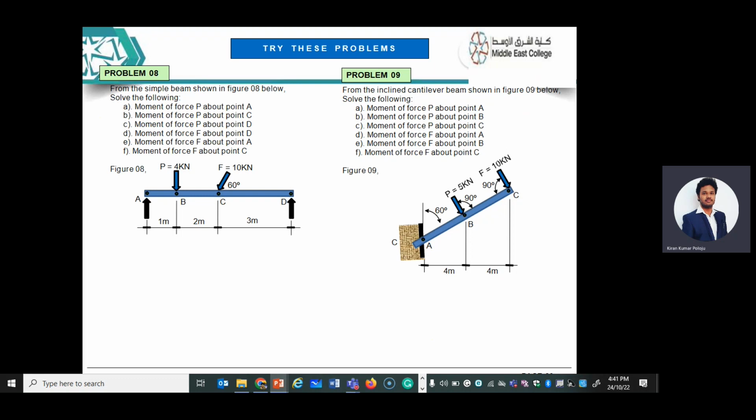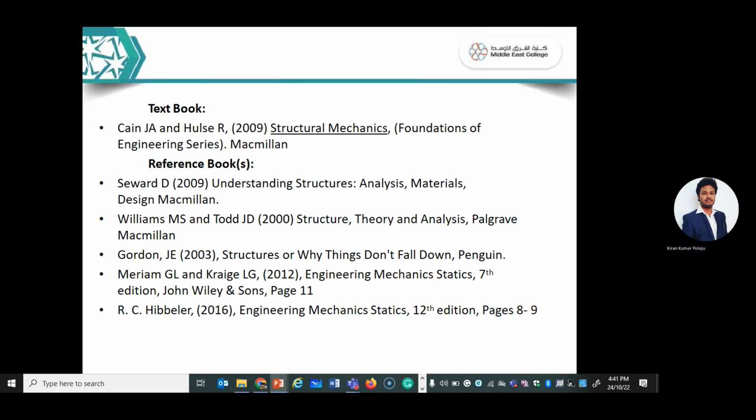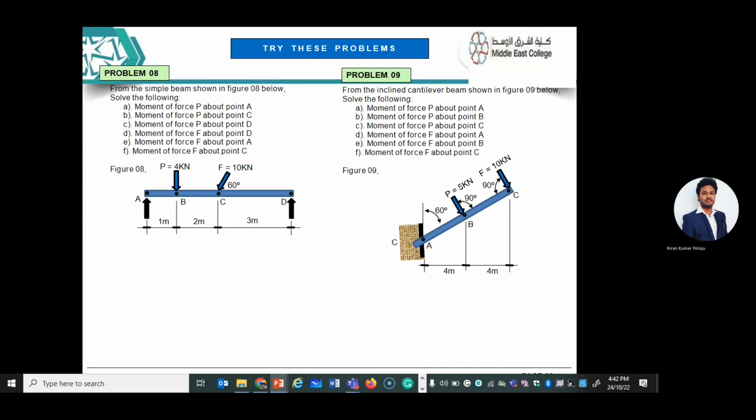Now, what does the first one say? First question asked you, moment of force P about A. Means from this point. Px plus Py, let us say 10. Just imagine. Or else Px is equal to 2 and Py is equal to 8. For your example, because I don't think this is a solved problem. No, this is actually given to you for a task. So let us assume that Px is 2, Py is equal to 8. Clear?